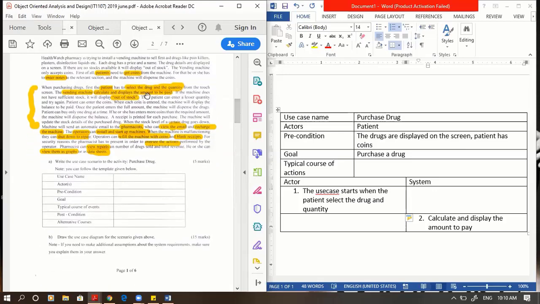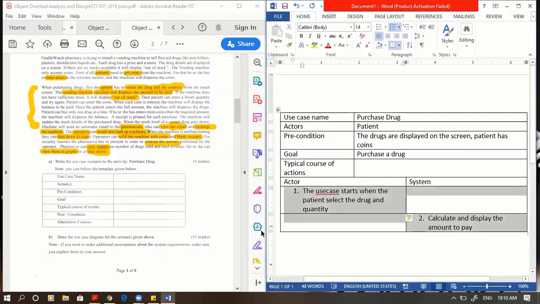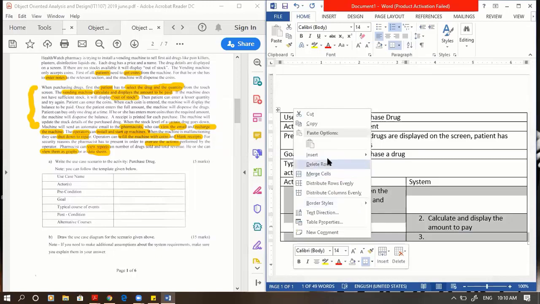And then what we have is, if the machine does not have sufficient stock, it will display out of stock. So are we going to write that as the main course of actions? The machine displaying out of stock, are we going to write it as the main course of actions?